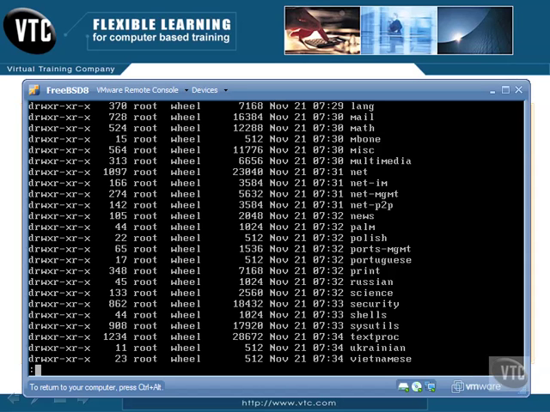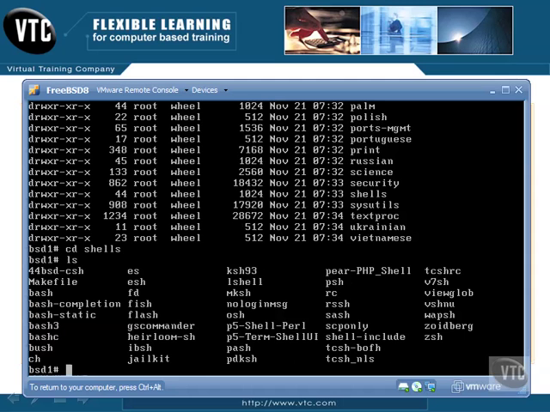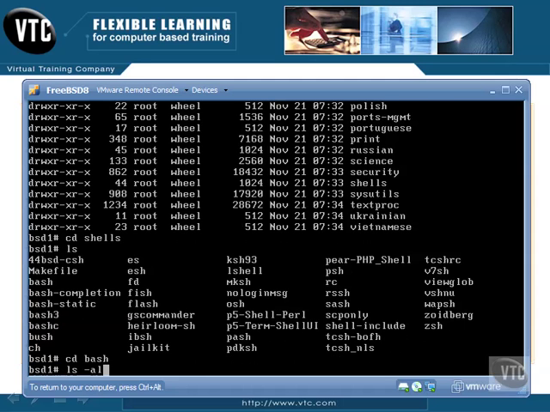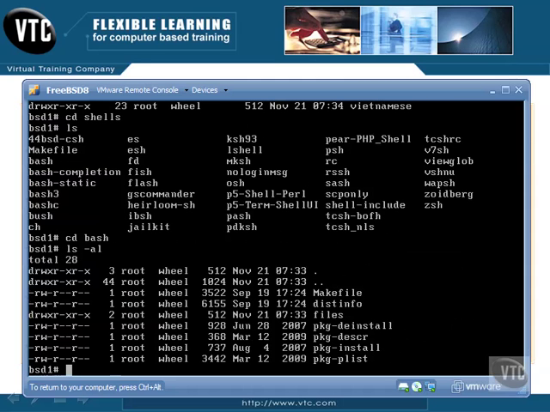Now, a lot of these ports are just sitting here waiting for you to install them, so the entire ports collection has been downloaded upon the system install, from the sysinstall command, as a matter of fact. Let's go ahead and go into shells, and we're going to find bash, and if we do a directory listing on that, we're going to see some basics that you'll see in most ports directories. A makefile, a distinfo, which basically is information about this distribution, files, and some package files that ports uses for information on installing and uninstalling this software.